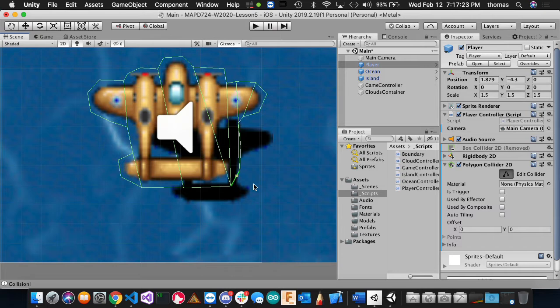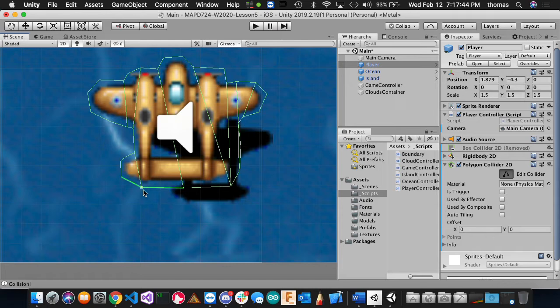And as long as I have one of those colliders colliding, we're good to go. You can also make it so that it ignores its own collider, right? Because if you have two colliders on top of each other, you're going to get a collision every time, because it's going to kind of show the collision. Except we don't want that right now. But this is the simplest way we can do this for the plane.